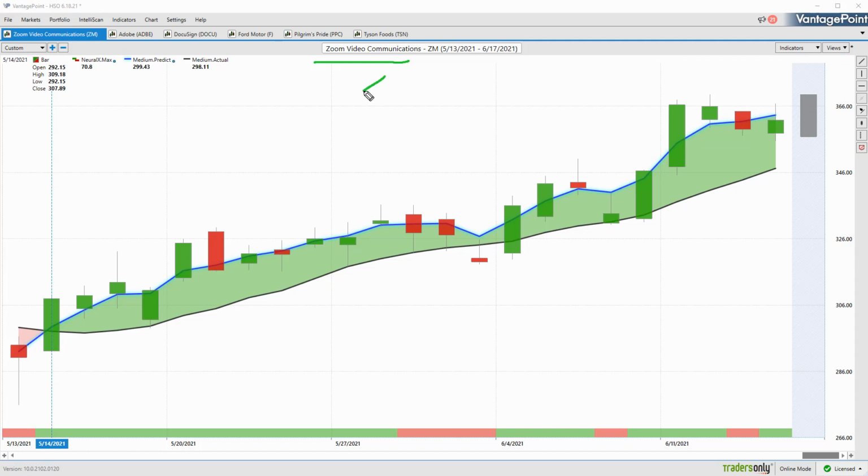And things like the dollar index and S&P 500, these big macro markets, they really play into just about every forecast, but you also see these subtle relationships between individual stocks that also give you an advantage. But the reason that I bring up big macro markets like the dollar and S&P is we've just had that big dollar move, and I want to show you how the software helps you get ahead of these things. So with Zoom Video here, what we have is this crossover between the blue and the black line.